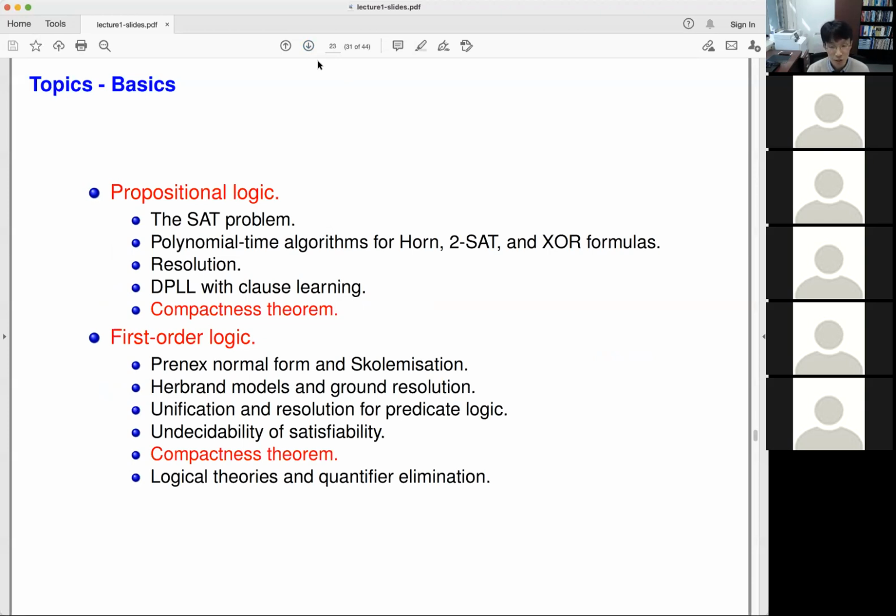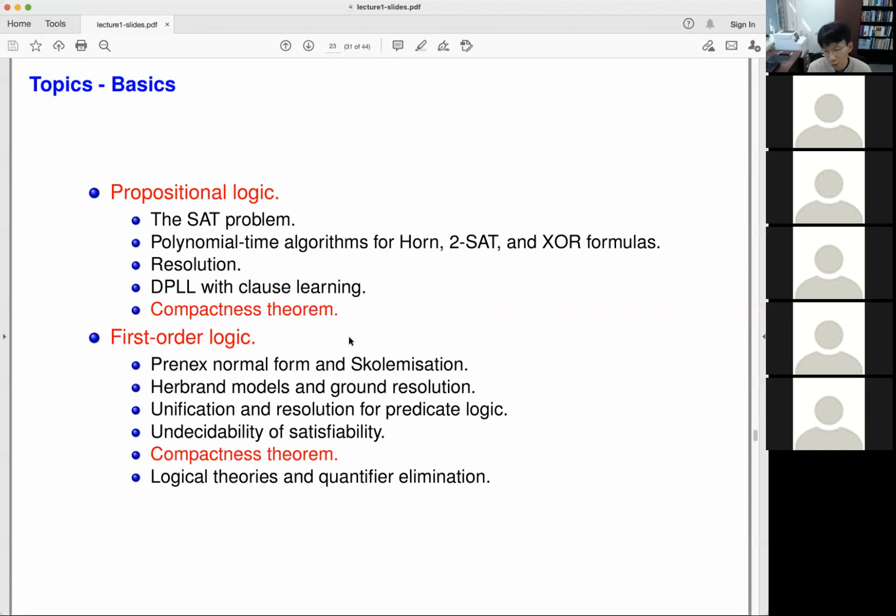So we will study the syntax and semantics of propositional logic, first order logic, and then we're also gonna study the so-called compactness theorem. The compactness theorem is not talked about often in logic courses in some places, but from what I hear, especially from someone who majors in model theory, they say compactness theorem is one of the most important results in logic, because that really says logic is finitary. We are really constructing things in finite means.